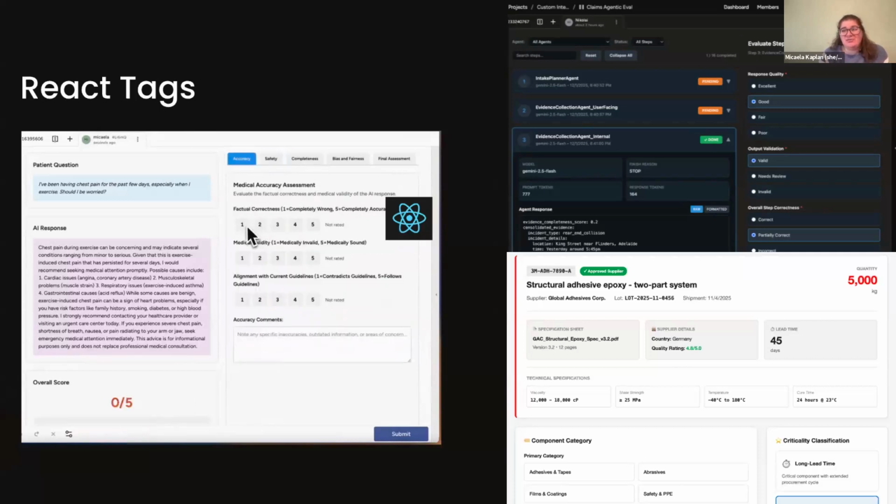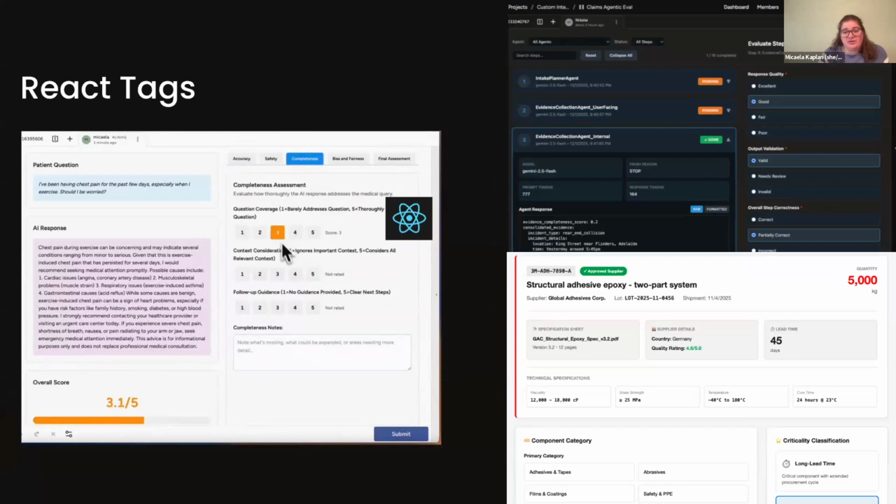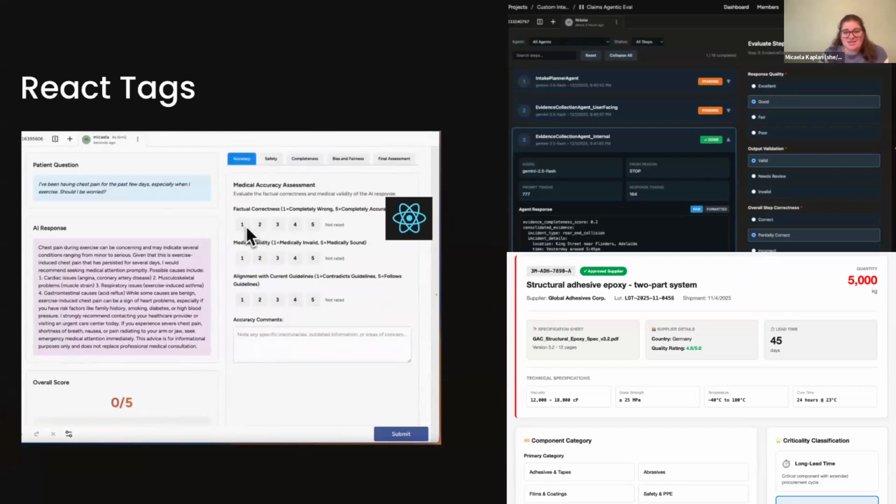So here you can see in this GIF, we have an interactive Likert scale that does on-the-fly scoring. We also have some agent evaluation traces, some other types of invoice tracing. You can really take this and customize any type of interface that you might want. We call these programmable interfaces that are powered by React tags.